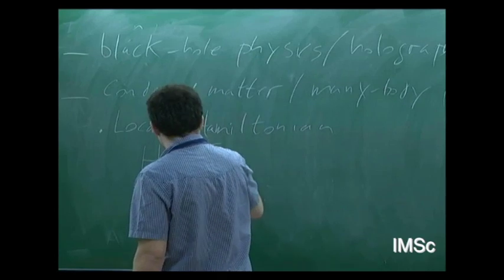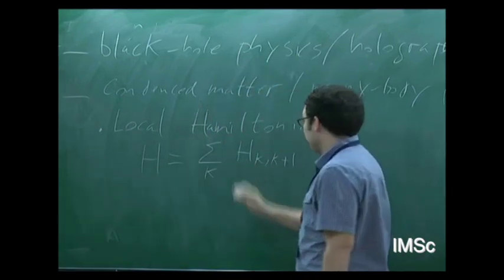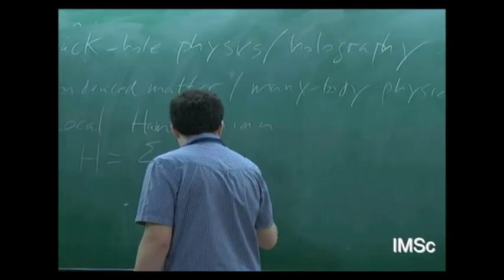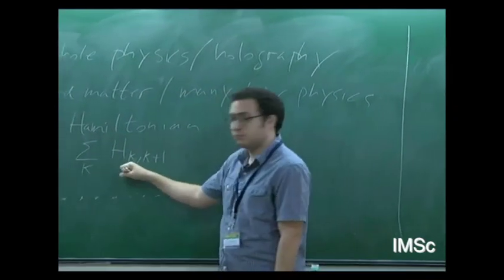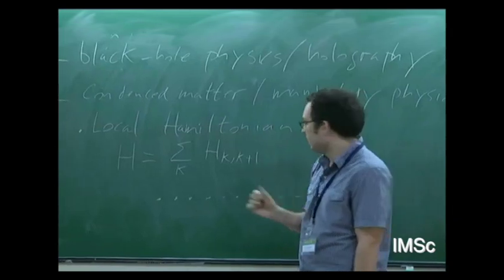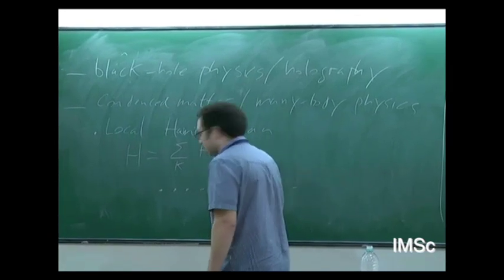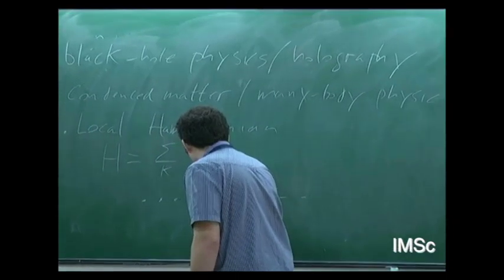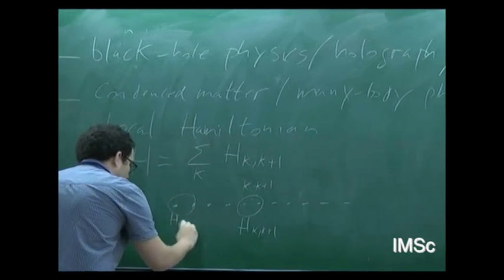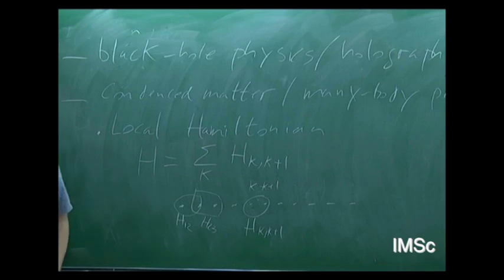So here a Hamiltonian is just a sum of local terms. Let me define it on a line first, and then you'll see it's simpler. Imagine that we have n particles on a line like this, and then we define a Hamiltonian where the term k, k plus 1 only acts non-trivially on the qubits k and k plus 1. So this is k, this is k plus 1, and here we have this interaction term h. So it's a sum of local terms. One term only acts here, this is H 1,2, then this is H 2,3, and so on.